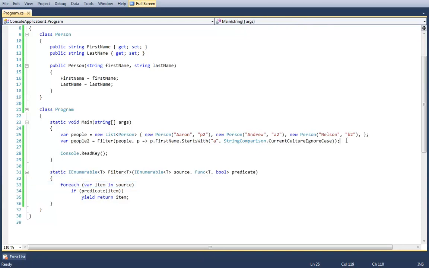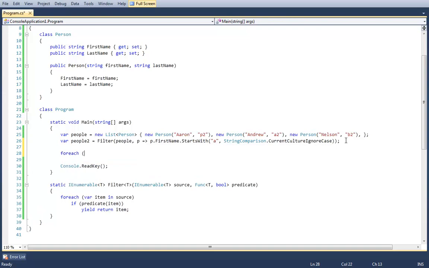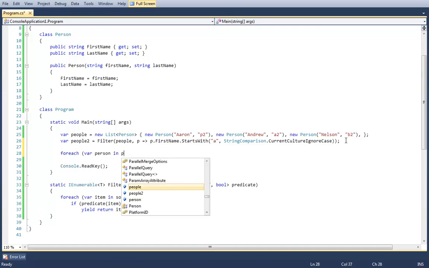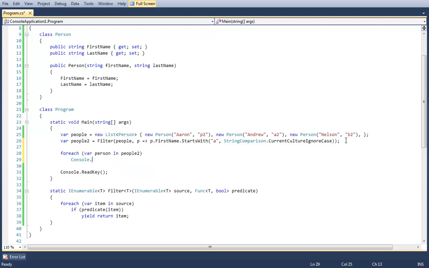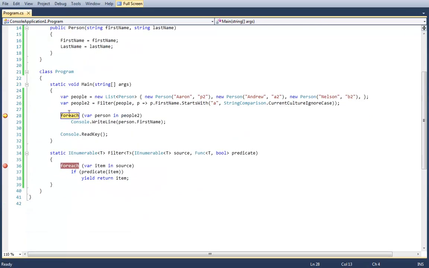So if I were to add a foreach loop right here, foreach var person in people2, now you'll see that when line 28 is hit, we're in the foreach loop, and when I hit F11 one more time, or two more times, now we jump into the filter method.